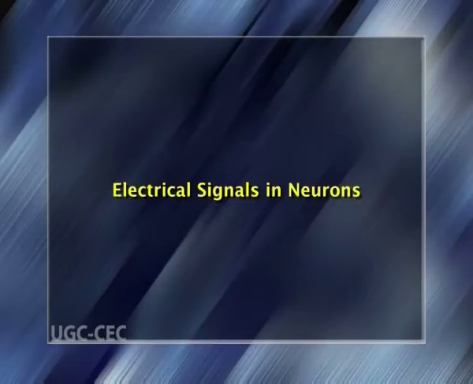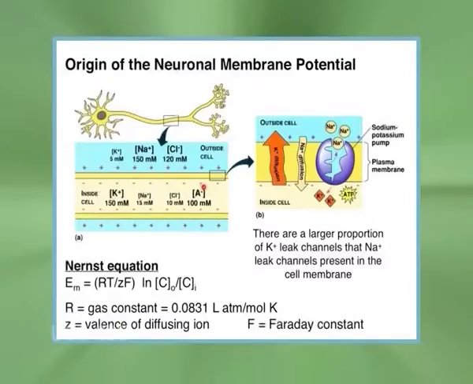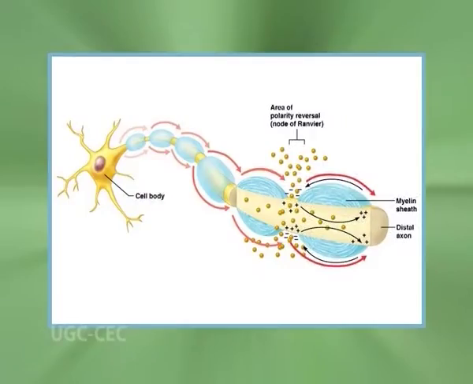These neuronal functions are reflected in the anatomy of the neuron. Now, electrical signals in neurons. All living cells have a separation of charge across the cell membrane. This separation of charge gives rise to the resting membrane potential. Neurons and muscle cells both use brief changes in this resting membrane potential to quickly send signals from one end of the cell to the other.